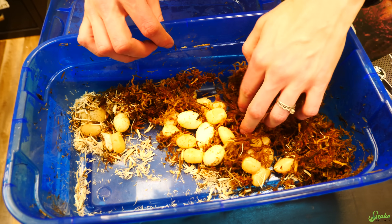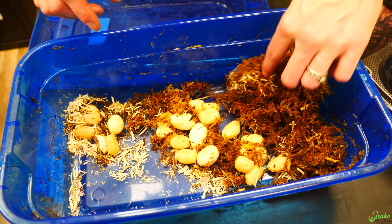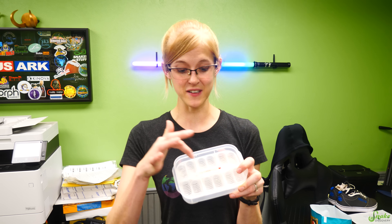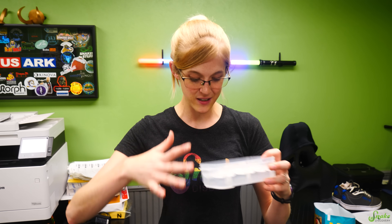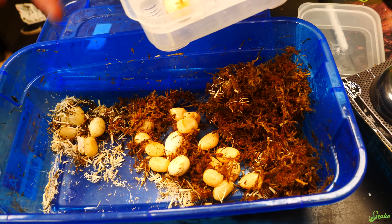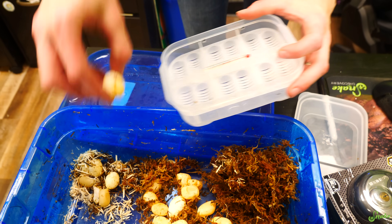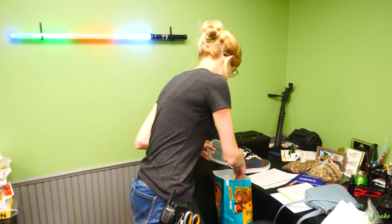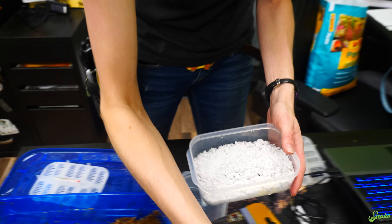At least she gave us eggs. She'll just turn into a program animal one of these days — downgraded from breeder to program animal. Now, we had a clutch recently from Charlotte, and Charlotte's eggs were so big they didn't fit in the tray above without squishing against the lid. But these eggs might work — we might be able to experiment and use the tray for the first time for hognose eggs. Let's try this new tray and see. I can't fill it up too high with perlite — there just needs to be enough volume for the water.